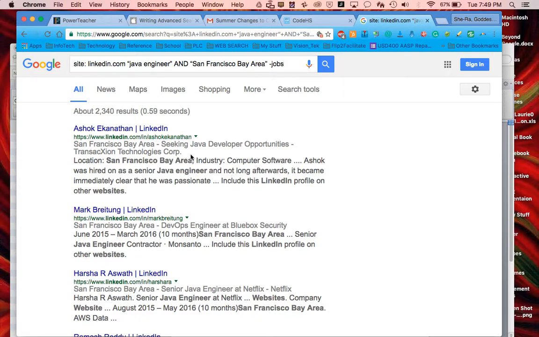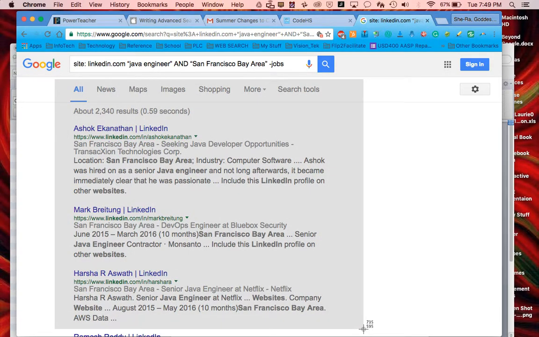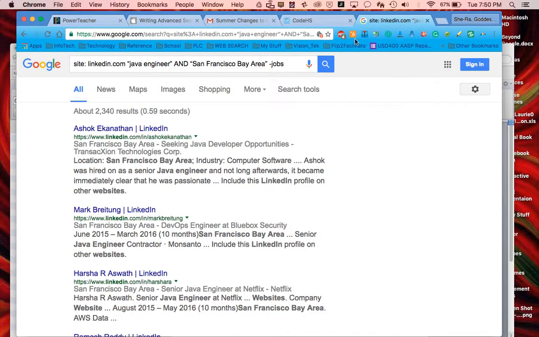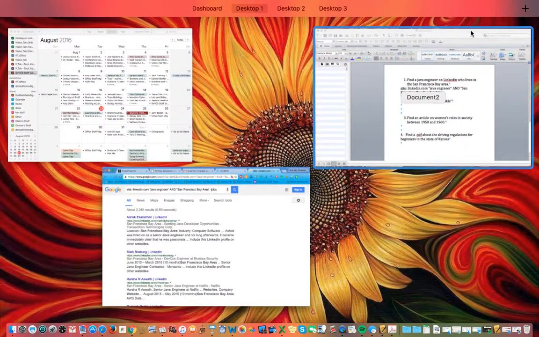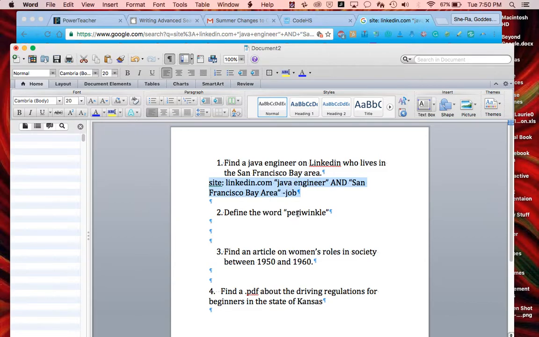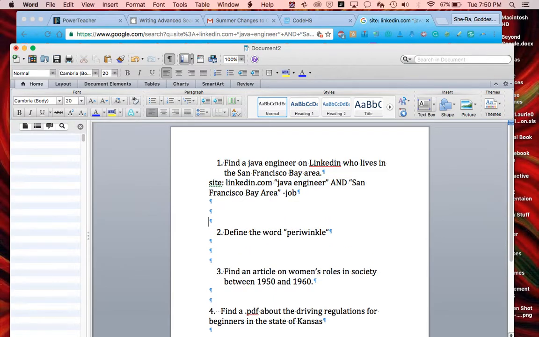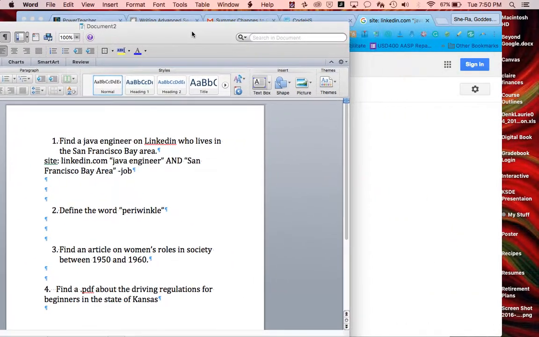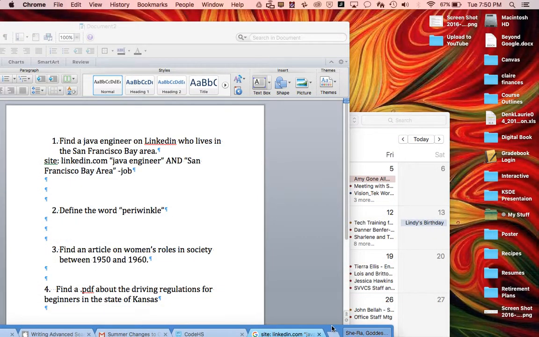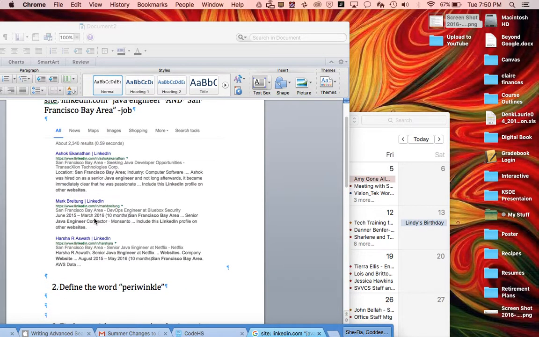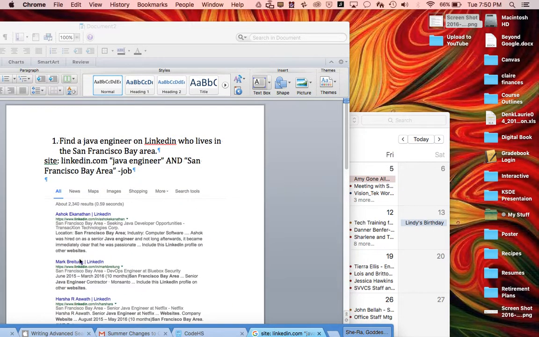So if I want to show the result, I am going to take a screenshot. And to do that, I hit Shift Command 4 all at once. And see how I get these crosshairs? I am just going to show my work, just like in math. And now I have a screenshot that I can place to show what I found, because this is not just writing the search string. I want to see what you actually find when you run your search string. Okay, so there's my search string and there's my result.